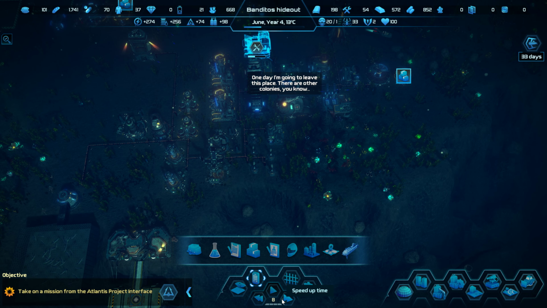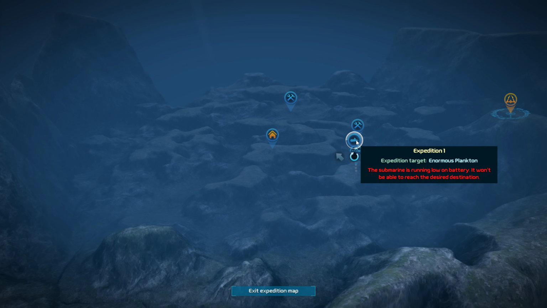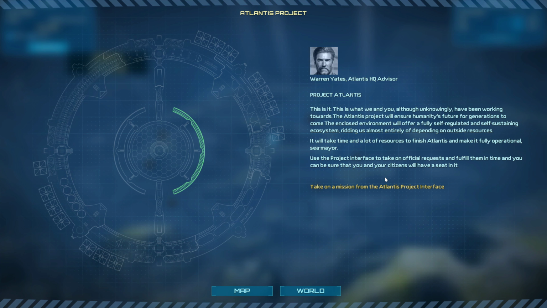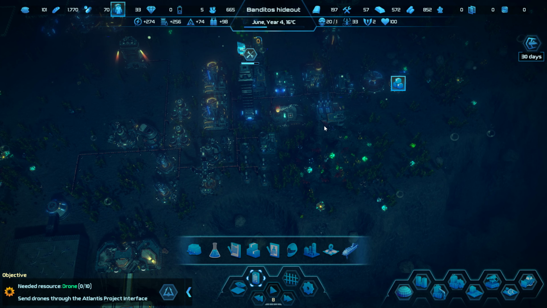So let's start off and speed this up a touch, because we also have our sub running around doing things. What he's doing, not really sure. This is what we, and you, although unknowingly, have been working towards. Oh, they want drones for this project. I don't have drones to give them, so they'll have to just wait. Because we were just talking how I am short on drones.